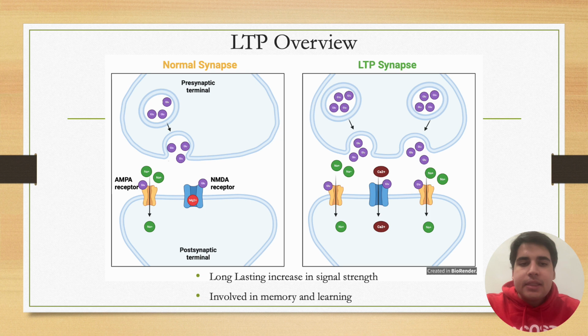Essentially, LTP is a long-lasting increase in signal strength between two neurons. LTP is also heavily implicated in learning and memory formation, so it is very prevalent in the hippocampus tissue. As you can already see from the diagram of the big picture overview of LTP, there are many different changes that the synapse goes through as a result of long-term potentiation. Just to name a few, we can see there are more receptors, the receptors have changed conformations, as well as more neurotransmitters being released.